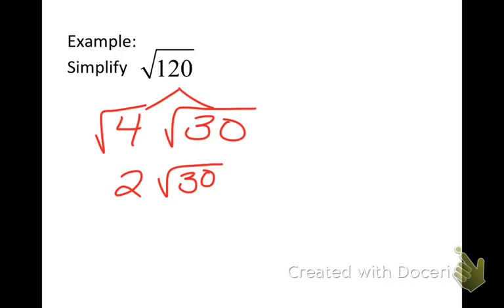So that number's kind of large. Can I divide any perfect squares into 30? 9? 15? Is that a perfect square? No. I can't divide 4 into 30. I can't divide 9 into 30. 16 does not go into 30. 25 doesn't go into 30. Now I've just exceeded it at 36. So that means that is my simplified form. Okay. All right, so now let's go to the 2 fractions.